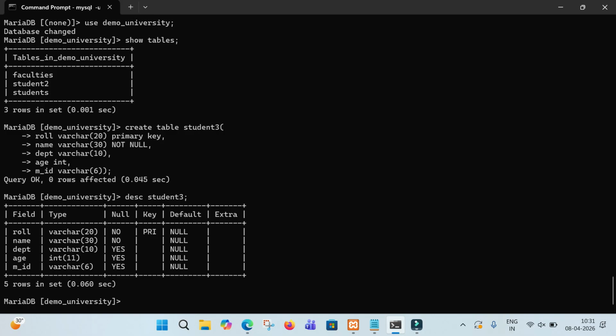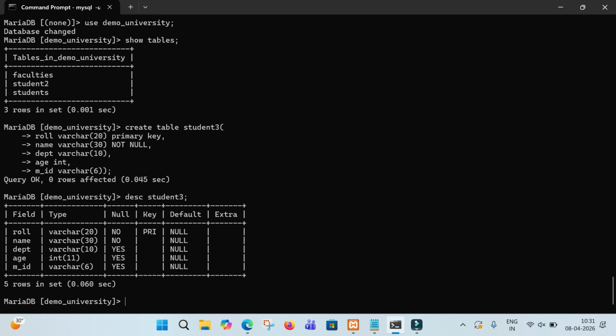Modifying structure means, for example, I don't want the roll number as a varchar, I want it as an integer. These are called changing the structure of a table. Now you can change it if you go for the alter table command. I'll not explain the alter table command in more detail in this course. It is hardly required. The best option is you delete this table and create a new one. But sometimes it may be required, and in that case you can use alter table.